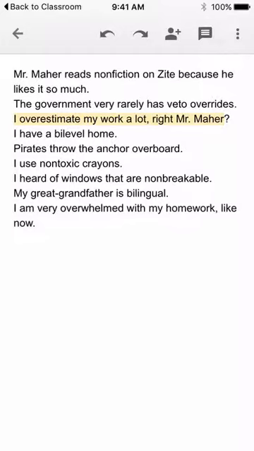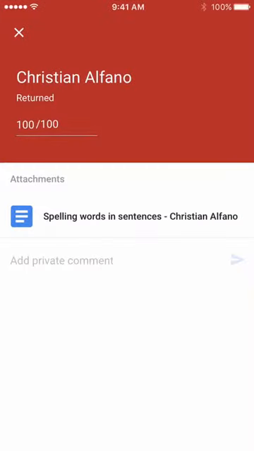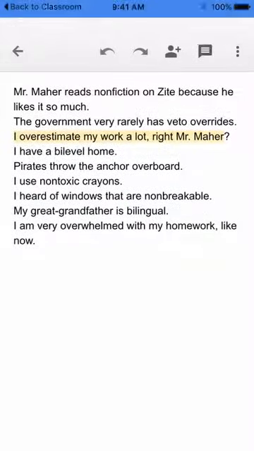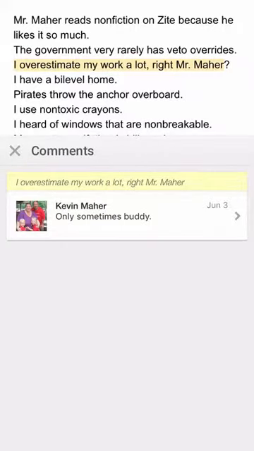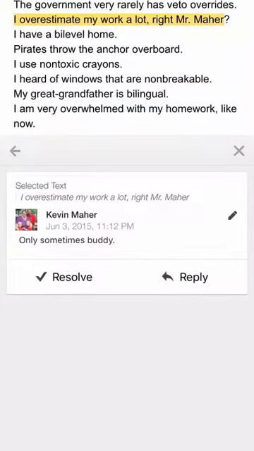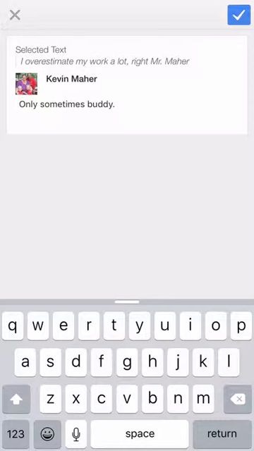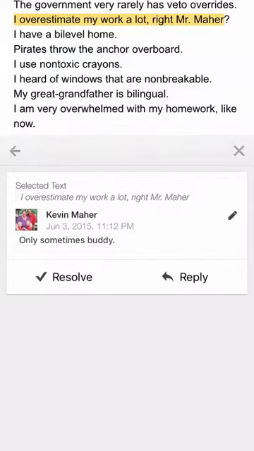Now from here you can highlight selections, you can edit selections. You can comment on their work, and the comment field is up at the top right. It looks like a little dialog box. We'll tap on the dialog box, and there's a comment that I had written to him the night he submitted it. But now if you go in there, you can actually type it. You can check that he resolved the issue if there was one. You can actually edit it by clicking on the pencil and so forth. You can also add additional comments if you like.